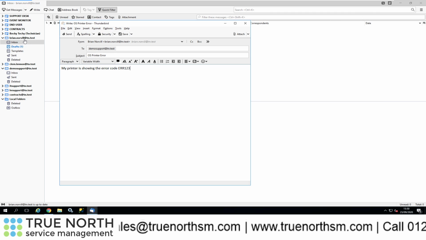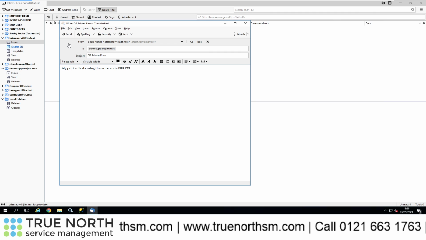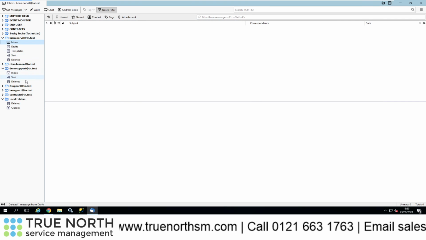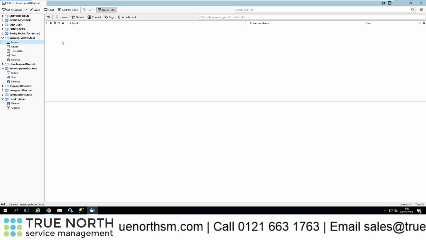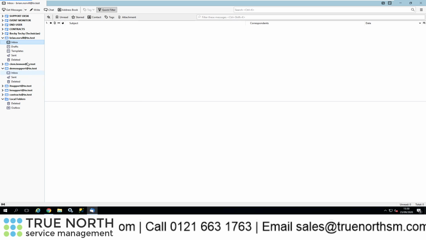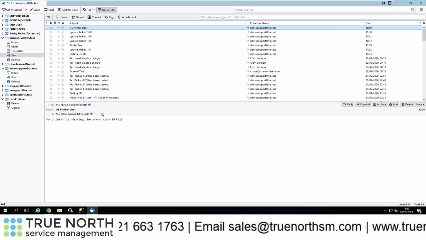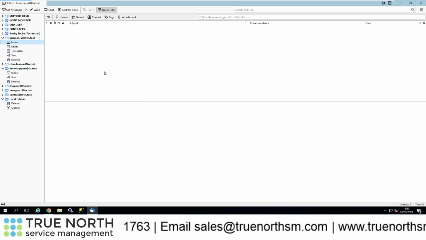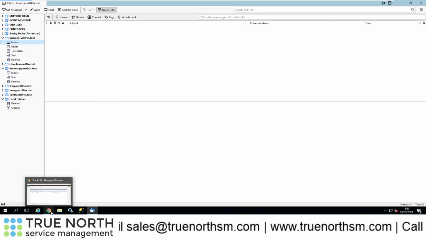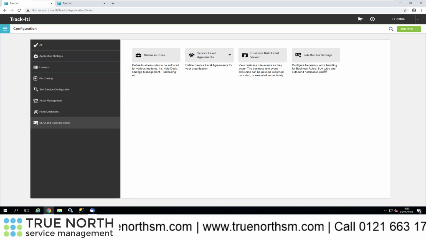You can just see there, I've got just an end user going into my support account. So a printer error comes up, error code, blah, blah, blah, and that gets sent off. Now I know that obviously this is probably going into your system, then going to a provider, so it's not the most accurate, but I was just setting it up nice and quickly. So you can see sort of what happens as part of that process on my system. Of course, we can send the notifications to go somewhere else, such as a third-party provider. But yes, that's my email going into the system.